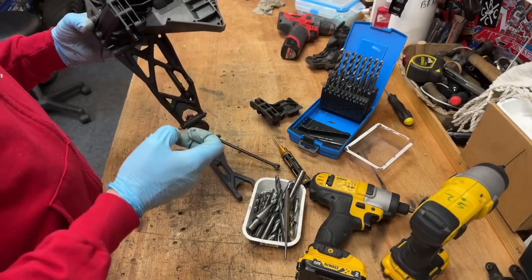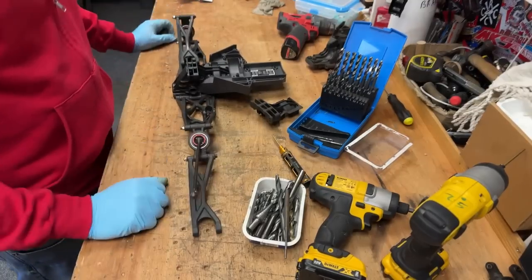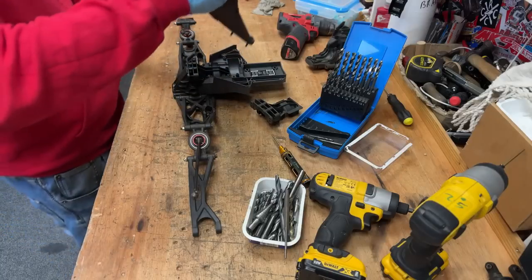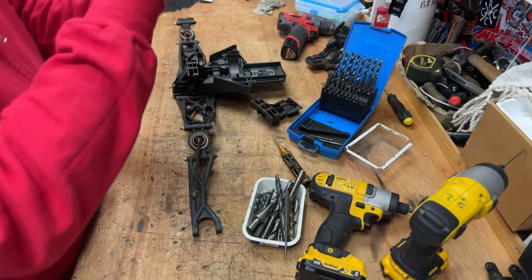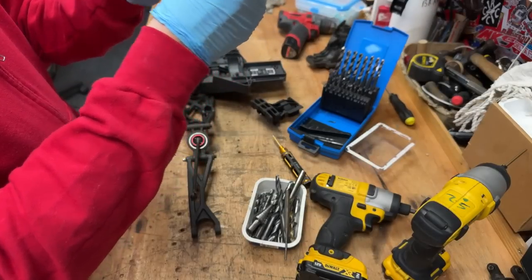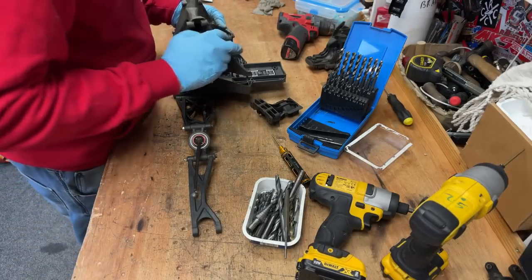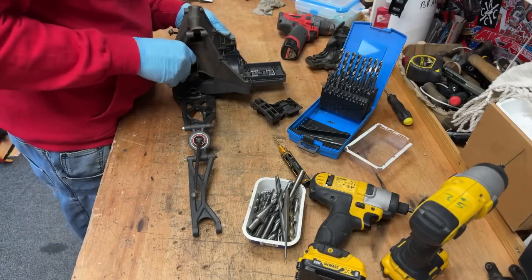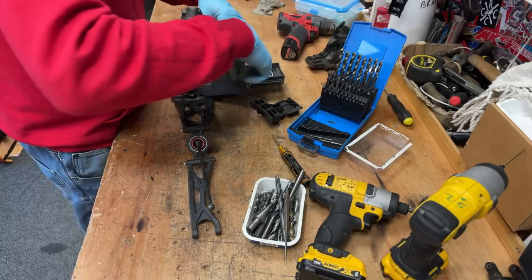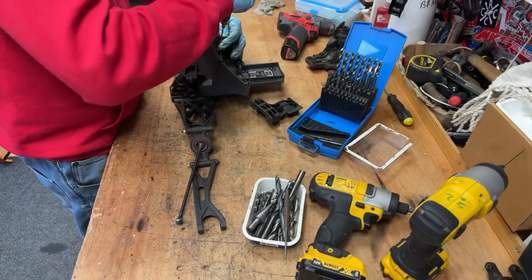I didn't put any grease in there, and I know you guys are going to tell me off for not putting grease in there, but do you know what? I don't care. That's a common spot to go there. But these, well, I started to go there, but it's still looking good. So get that back on. These screws here are what hold the chassis on, so we're going to leave these just a little bit loose for now, but sort of in there.